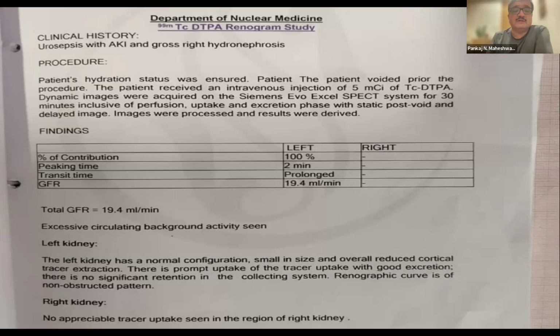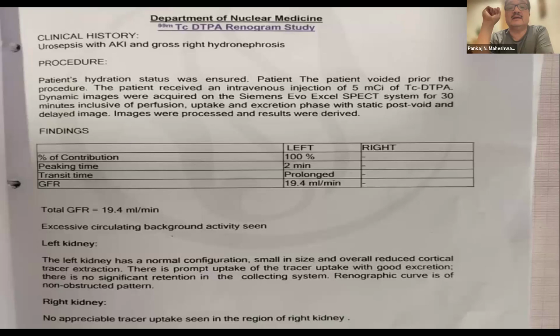You see, based on the chat, I would want to make a few comments. There are a few things we need to understand in this patient. The first DTPA was done when the creatinine was 5 and the patient was in sepsis. So let's not give any significance to the zero function that was seen on that DTPA. Probably at that time the DTPA may not have given us any information.